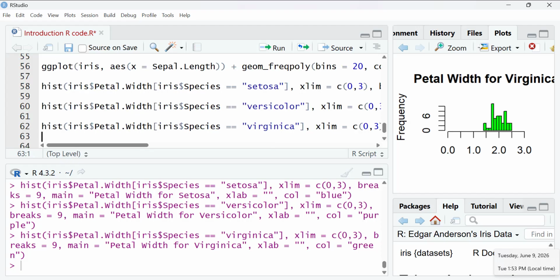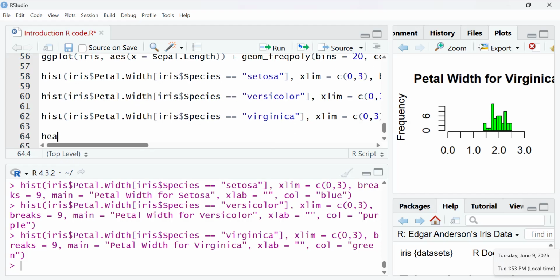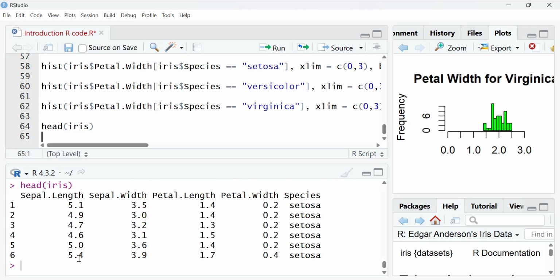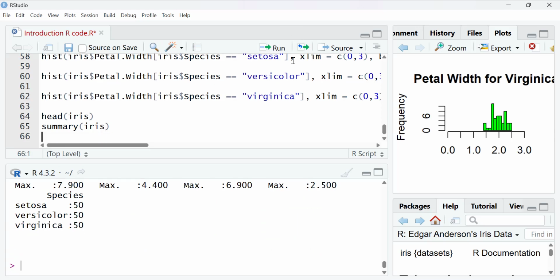And come back to do some more basic analysis on iris, get basic statistics. So if you run iris, you're going to get on the code, you see the sepal length, sepal width, this is the flower number 1, and then petal length, petal width, also the species, right? So you see the first 6 rows here with the titles. If you want to do a quick summary of iris, you can do that.